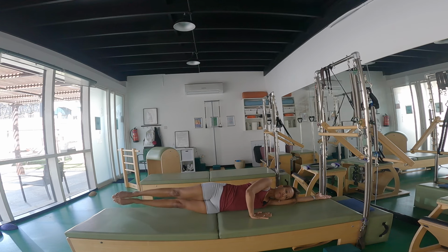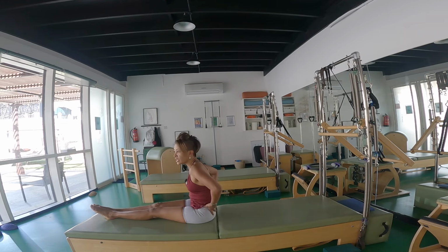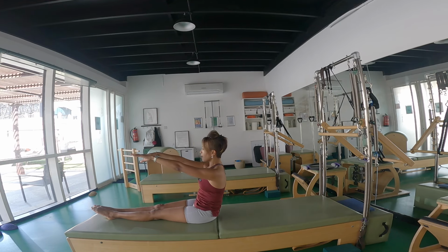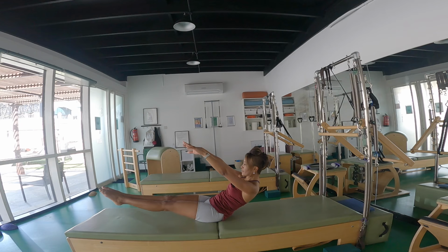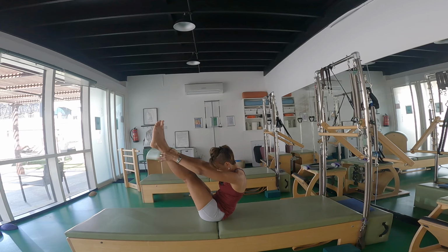Lift the legs up, inhale, exhale, deep breath in, bottom leg, and then turn to seated position. For teaser. Okay, hip power should give you up power. So you're gonna lean back, you're gonna pick your legs up, you're gonna hold your legs, walk down your legs. If you feel your abs here, then you know that's where you're picking your legs from.